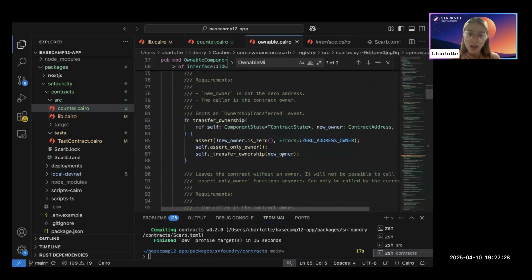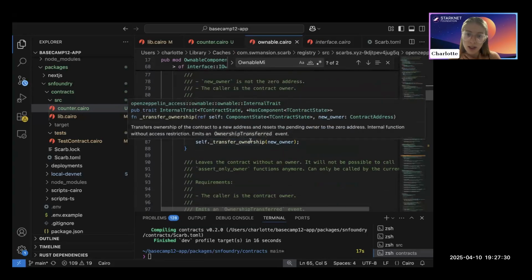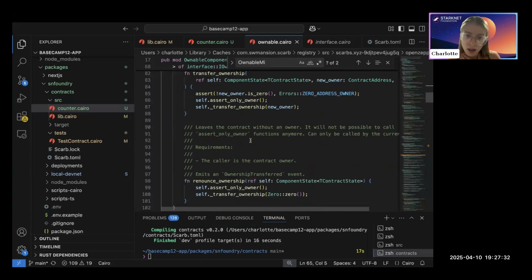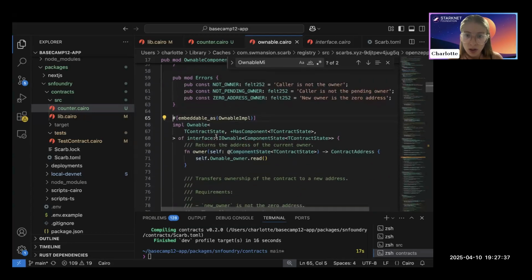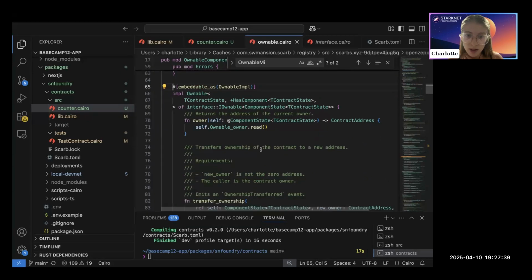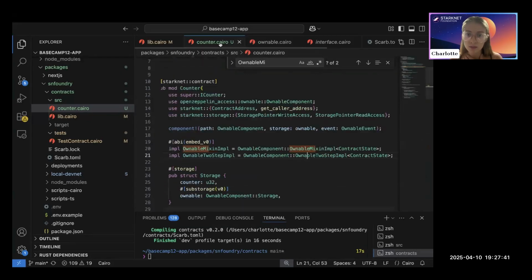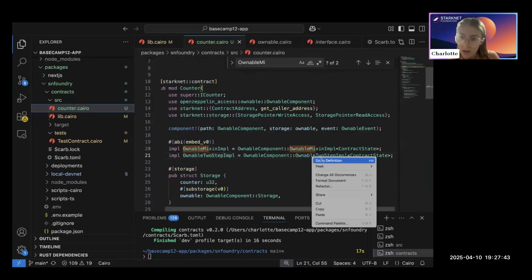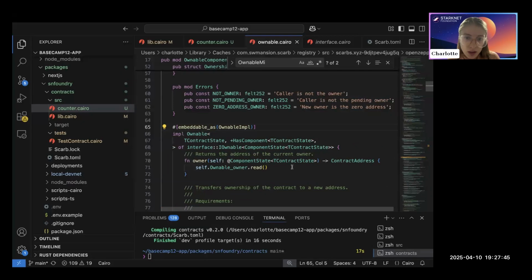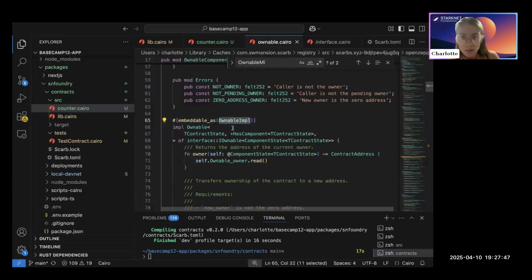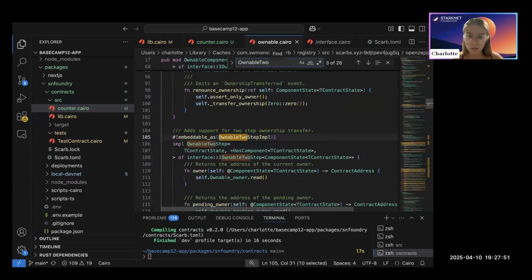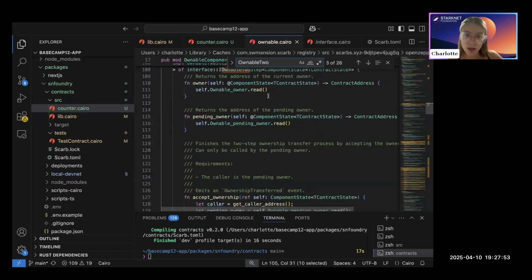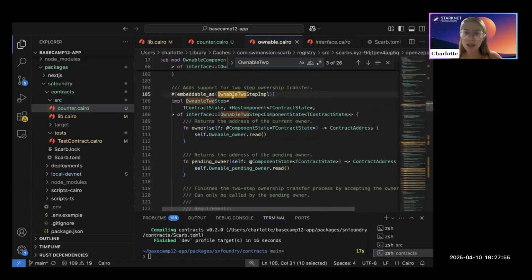Which one is it? Okay. So basically, this one is a two-step ownable.